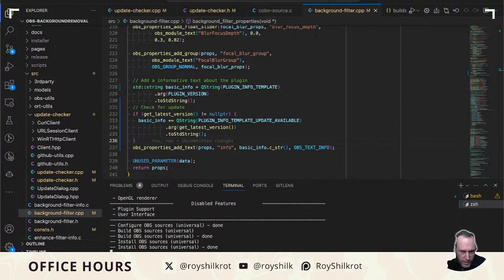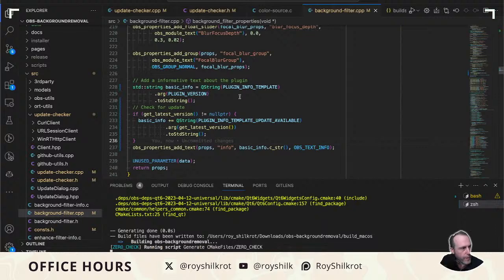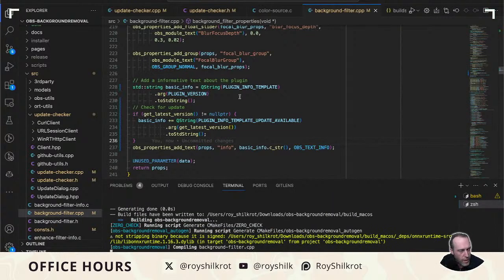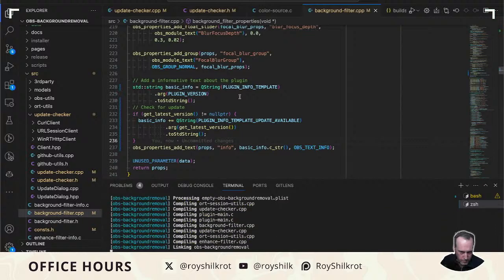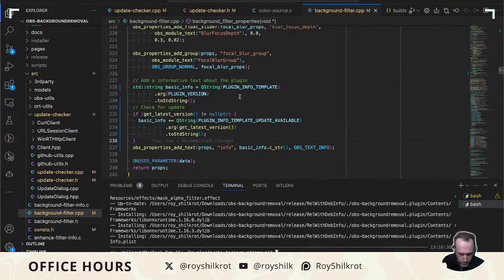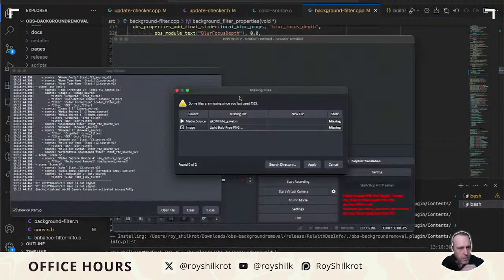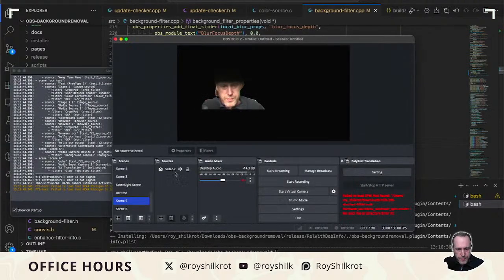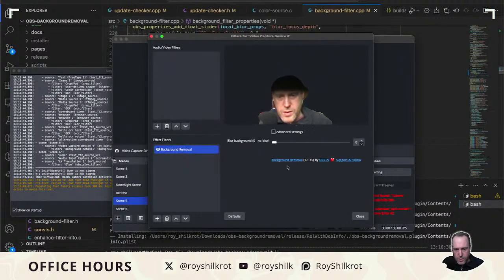Okay. Let's rebuild this. Let's rebuild. Luckily, I'm running 119, so this should be true. I should get 1110 as the latest version. And yeah. So let's go on OBS and see what happens now. Doing this. Oh no, 1110. Right, because the plugin I'm building is like 1110.